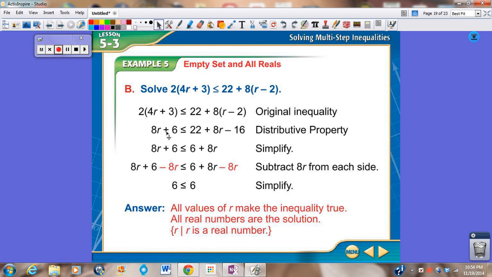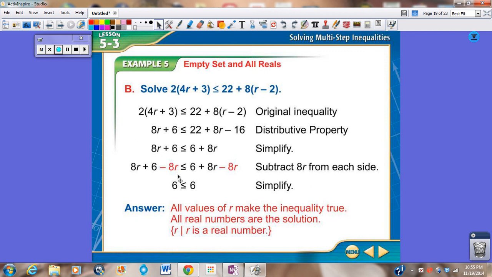Now, the left side we're going to leave okay, but on the right hand side, let's simplify this. So we're going to do 22 minus 16, that's where the 6 comes from. At this point right here, if you look at this, this is the exact same expression. 8r plus 6, 6 plus 8r. But if you didn't get that, subtract 8r from both sides, and then guess what? You're left with 6 is less than or equal to 6. That actually works. Now, if it had just said less than, that would have been a no solution. But because they had the equal to, it's now a many solutions or all real numbers.